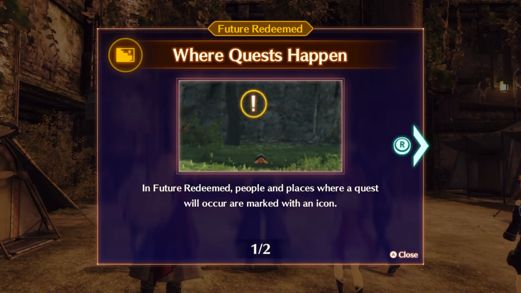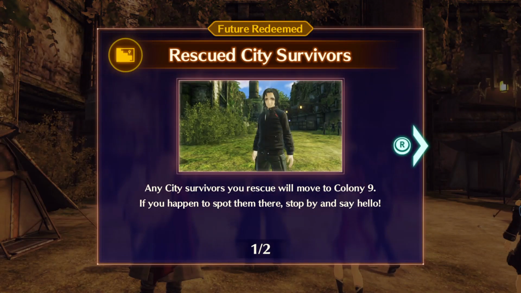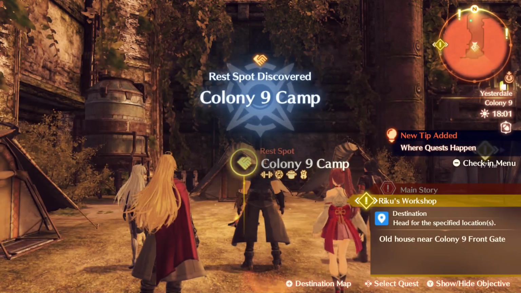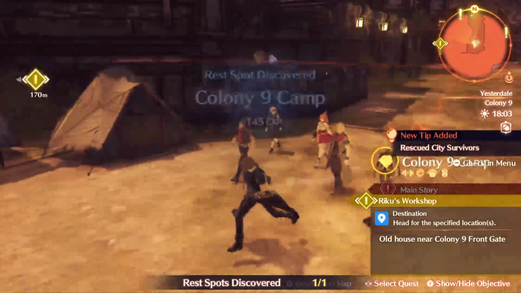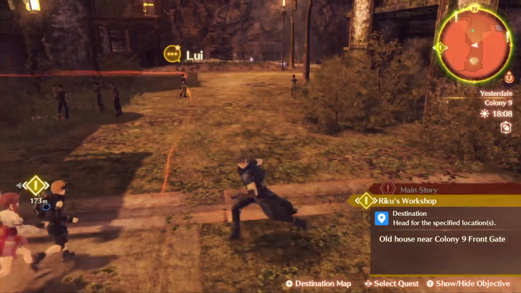Okay, so we can barely see this bubble that's circling where the exclamation mark icon is shown, and it shows up in our mini-map, of course. Rescue city survivors. Any city survivors you rescue will move to Colony 9. If you happen to spot them, better stop by and say hello. You may discover survivors even in places that you have previously visited, so be sure to search carefully. Okay, so now we have to head to the old house near the Colony 9 front gate. And just take a look at how much we gained.